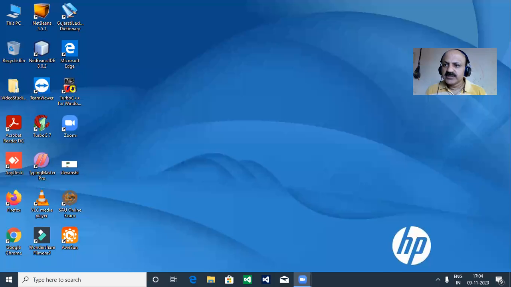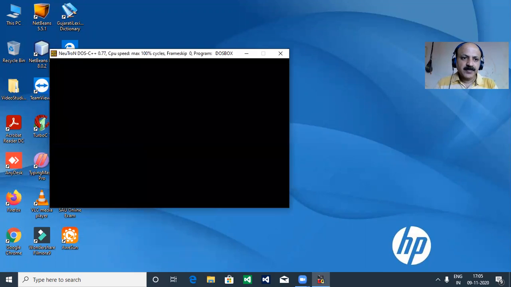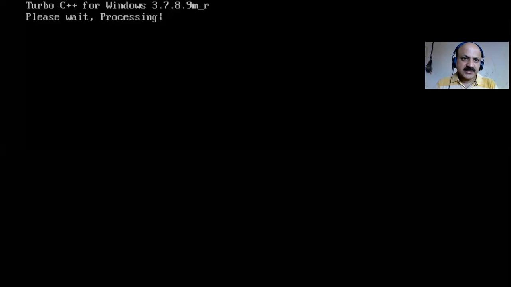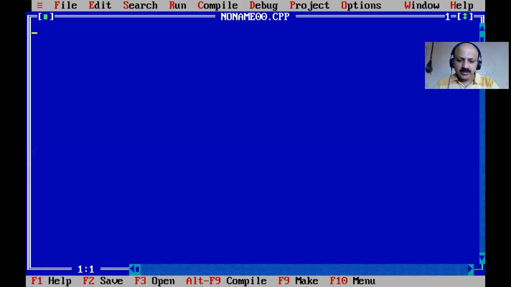In this session, we learn the sprintf function in file management in C language. First, I share my laptop screen and fix the position so you can watch my video lecture better. Here I double click Turbo C++ and it opens. Now open a new file, and that is our goal.